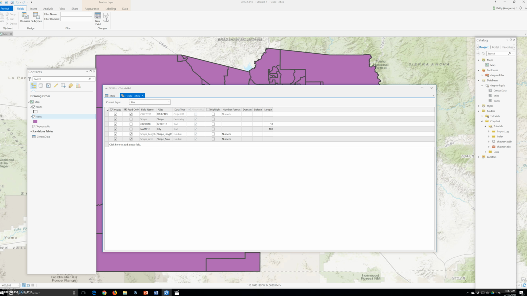It's common in GIS. Joining two tables together requires each table to have an attribute with matching values stored as the same data type, for example, numeric or text. For census tracts data, the matching values are in the census tracts geocode, geography ID 10 in tracts and geography ID in census data.